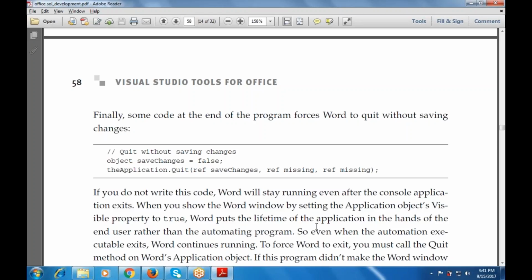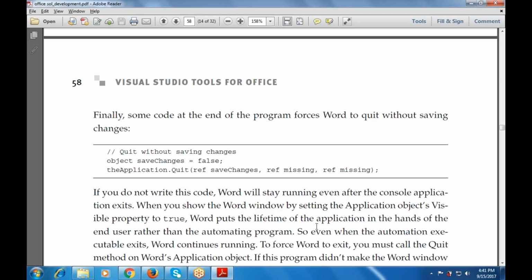And when you show the Word window by setting the application object visible to true, this puts the lifetime of the application in the hands of the end user.